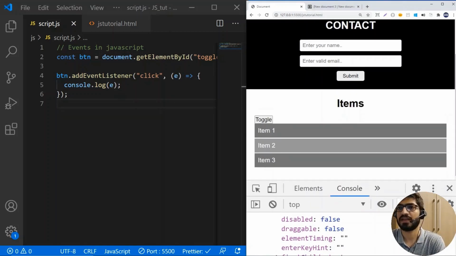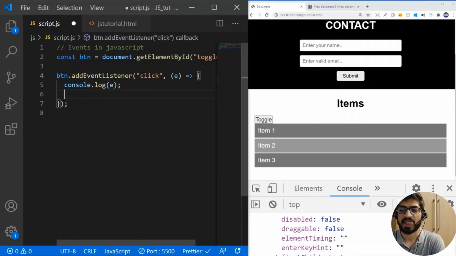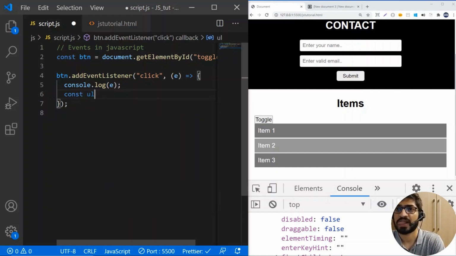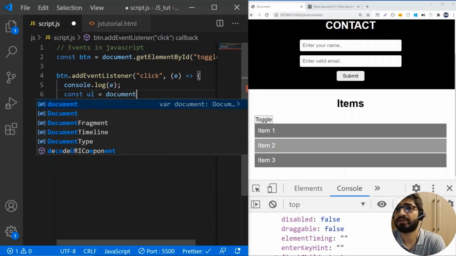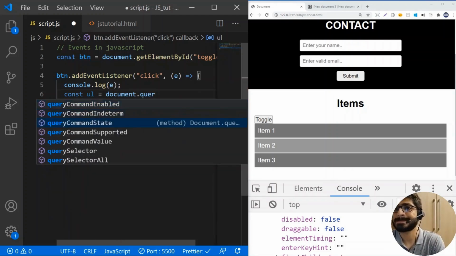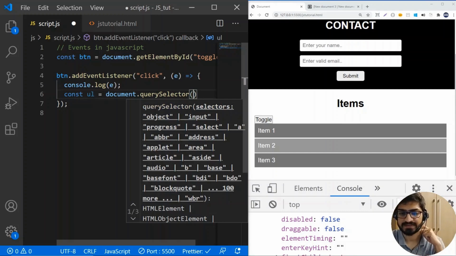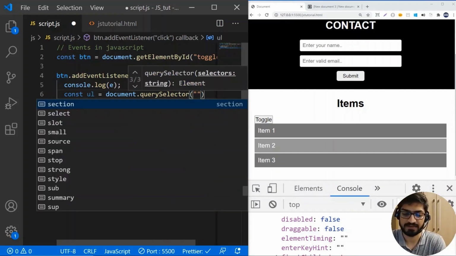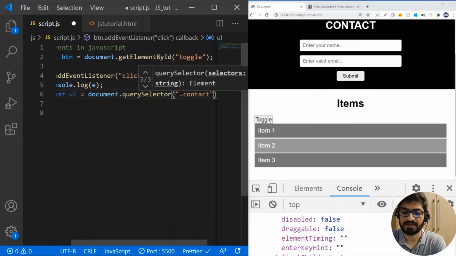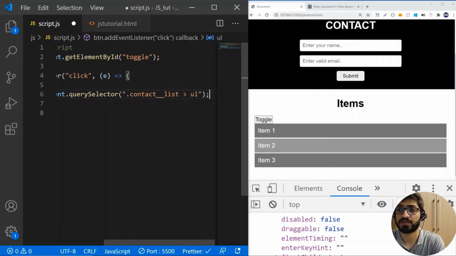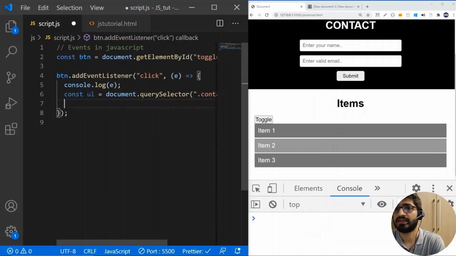So what we are going to do is I need to have a reference to my UL. So I'm going to take a reference to my UL. I will have a constant UL. I will have document dot query selector, and from the query selector, I'm going to select the dot contact list and UL. So now I have access to the UL.